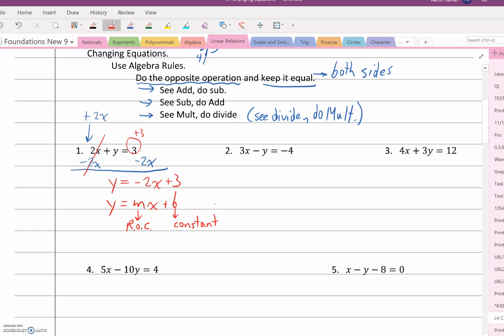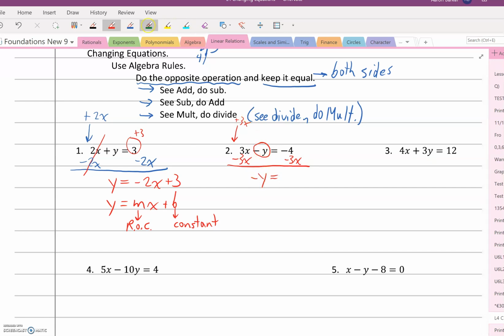Good. So then we have question number 2. Question number 2 is a bit tricky. It's 3x minus y. But again, you look in front of the 3x and you see that it's a plus 3x. So we have to minus 3x. Don't look at the subtraction sign behind it because it has nothing to do with the 3x. That subtraction sign belongs with the y. And that's what we're left with. We're left with a negative y.